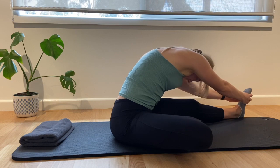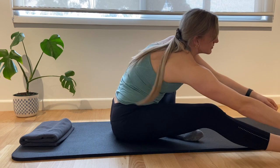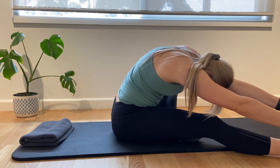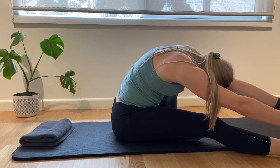And let's change sides slowly. It's cracking. Yeah, so you might hear a few little cracks or feel some clicks like what Georgia is here. As long as it's not painful, then it's nothing to worry about. And just remember to keep breathing in and out too while you're doing the stretches.